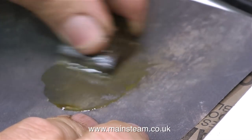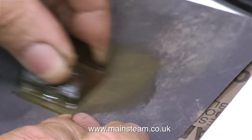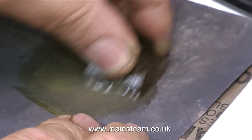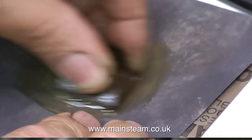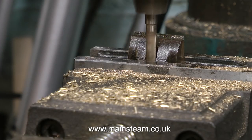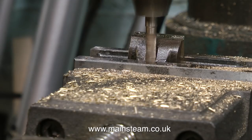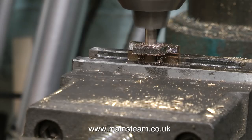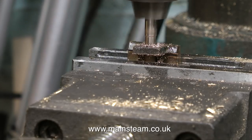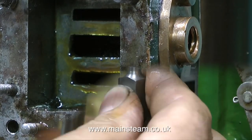Once I had the valve out of the steam chest, I had a good look at it. Normally when you machine a slide valve, you machine a square cutout in the centre for exhaust. But I think there was some sort of error, because this valve has a brass plate soldered over the front of it with a square cutout in it, which is pushing the valve backwards towards the steam chest cover. I cannot carry on until I can get this valve to work, so I'm using an end mill to make the slot a little deeper. The valve rod is being pressed by the valve, causing the drive block to jam in the slot, meaning the valve is just not seating properly on the ports. When I put it all back together, the valve should be floating nicely over these steam ports.